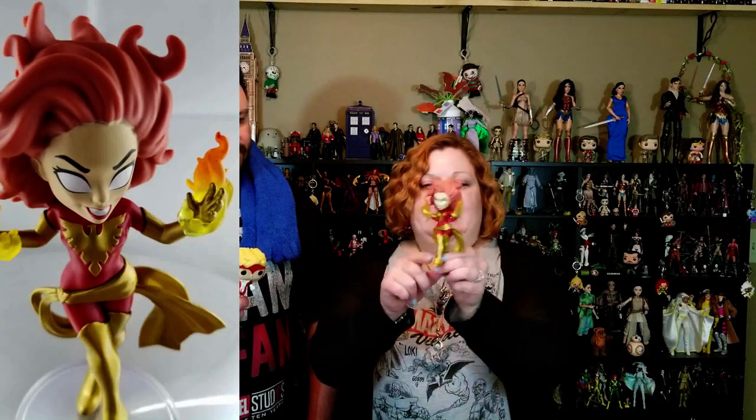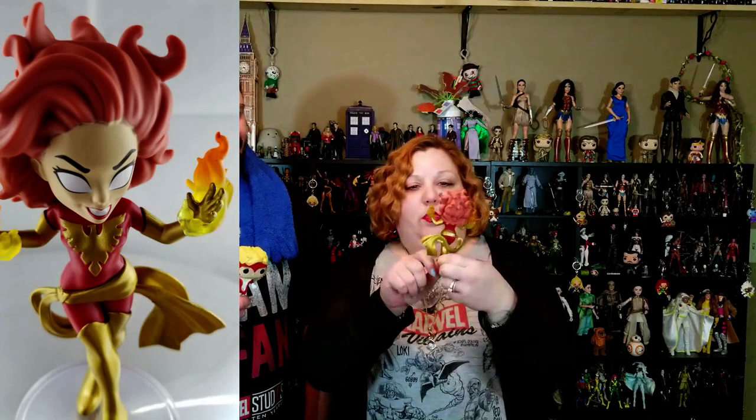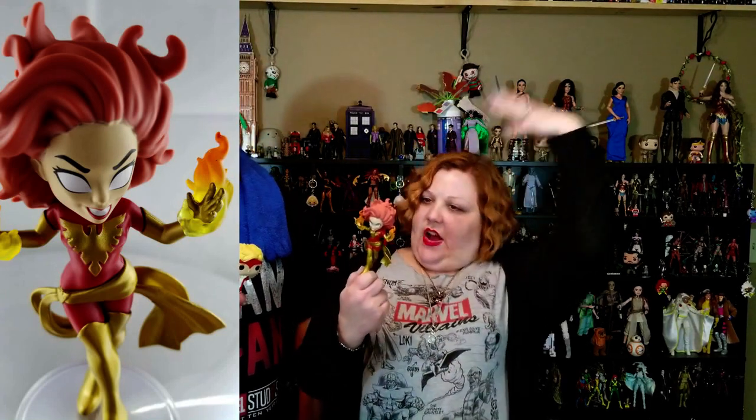This is from Rock Candy, and I've really been liking these. I've been starting to collect a bunch of these, and it is my favorite. Phoenix. Nice. This one's so Dark Phoenix, though. They had your number with this one. They did. I think I've been leaning a lot more towards liking Dark Phoenix more than just regular Phoenix. She just looks totally cool. And I mean, look at the detail of her. She's really neat. Her hair is all fiery, flaming out.